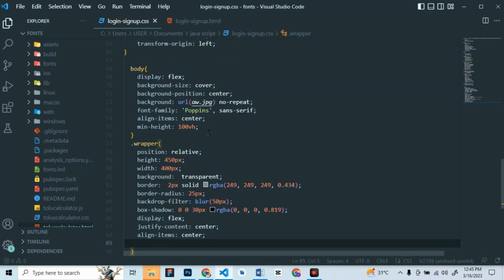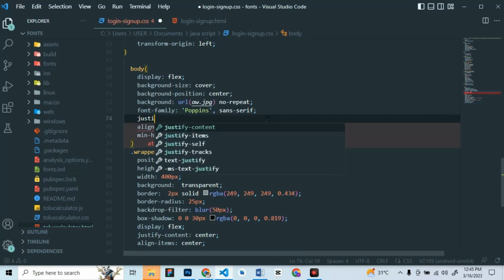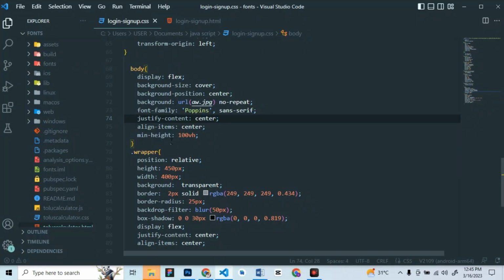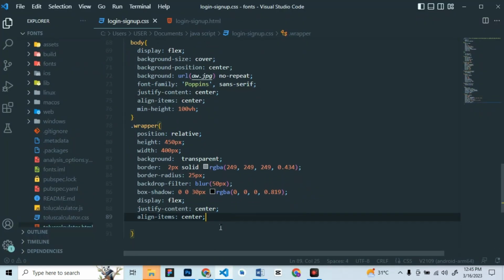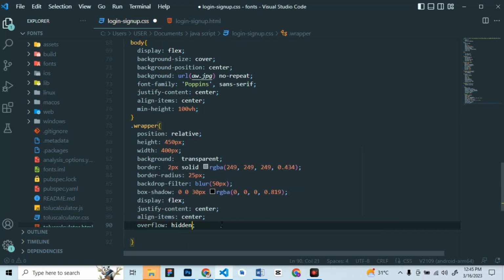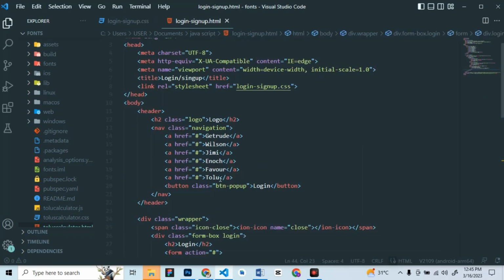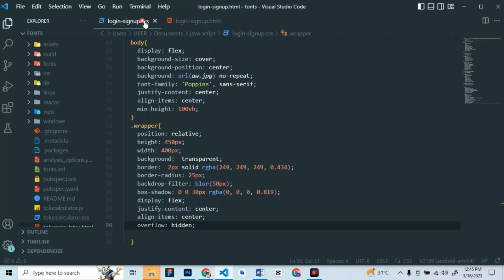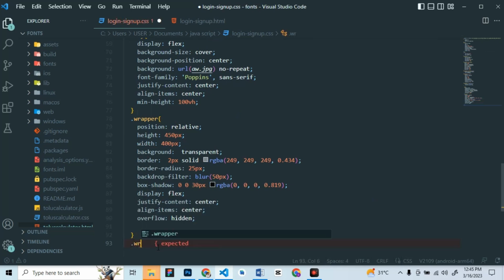Okay, body to be center so that this can come to the center. Now, if I have other things in my body, everything is going to be centered. Anything I'm doing now is going to be centered on the body, except I don't have any other thing. So I'm going to do the icon close now. Now all of the icons we call from are icons.